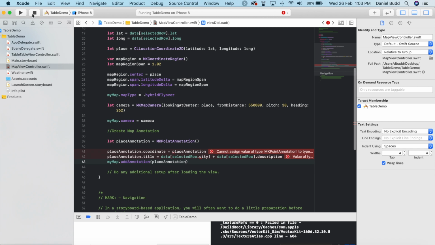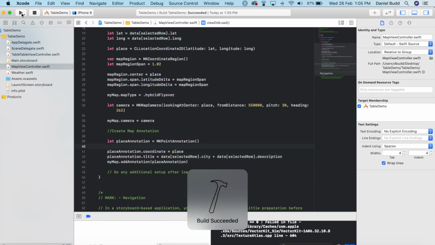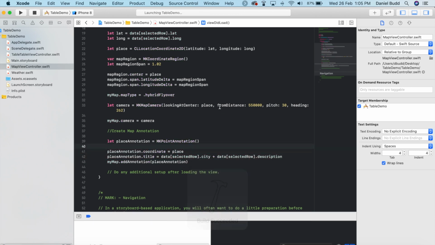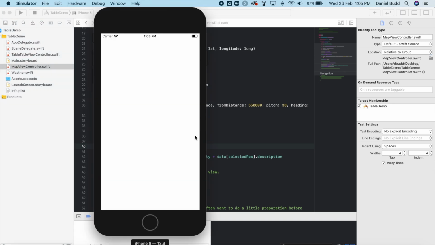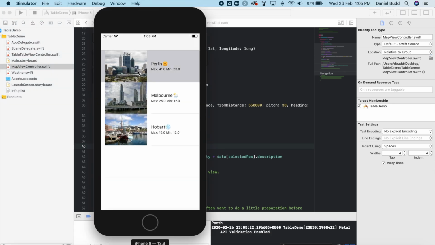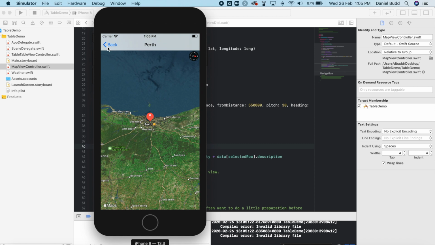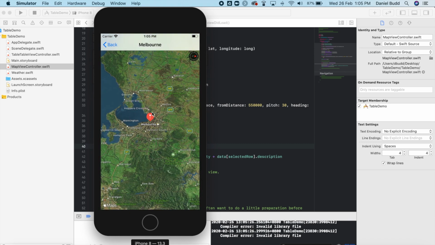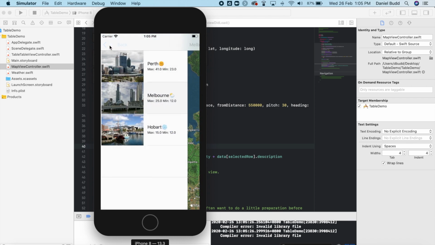Okay, now the moment of truth. So that should just be placed there. And it loads up. And we click Perth, goes to Perth. Click Melbourne. Our annotation's a little bit small, so we might want to fix those up or zoom in a little bit.